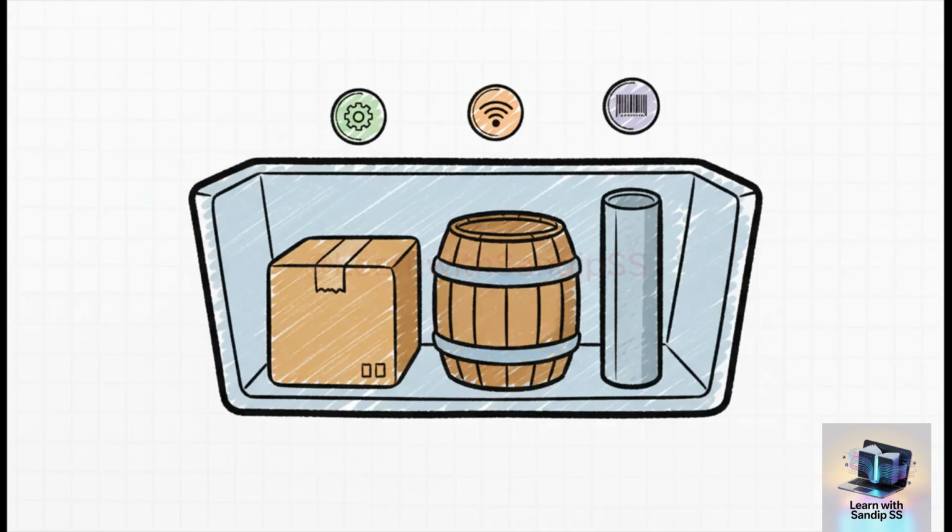And it doesn't stop there. This same detailed tracking unlocks other cool efficiencies, like something called mixed storage. With the right rules in place, the system knows it's perfectly safe to put two totally different products, or maybe two different batches of the same product, into a single bin without ever losing track of which is which. That is a massive space saver.